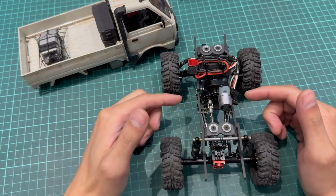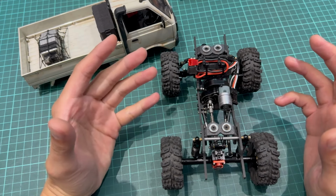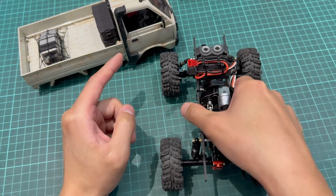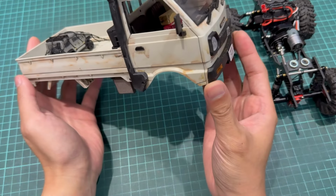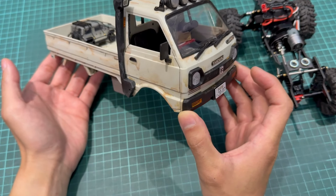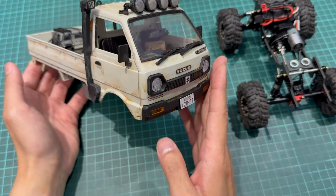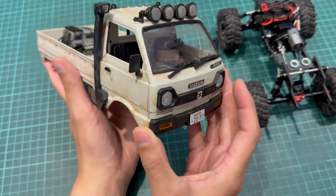I'm not using the sliders included in the kit, so you might be wondering where the receiver and the battery are. I've hidden them in the body. And now for the body, this is what I prepared for this build. This is an unlicensed 7th generation Suzuki Carry. So from about the 1980s, it is made by a company named WPL.